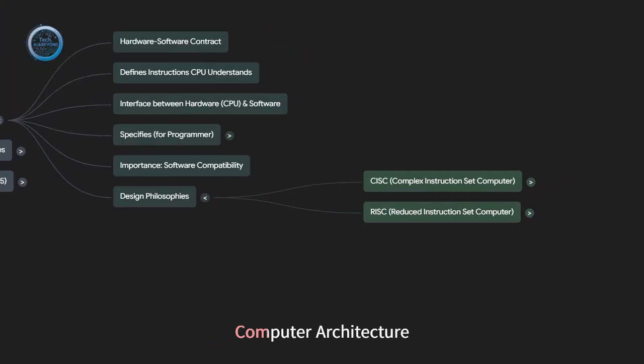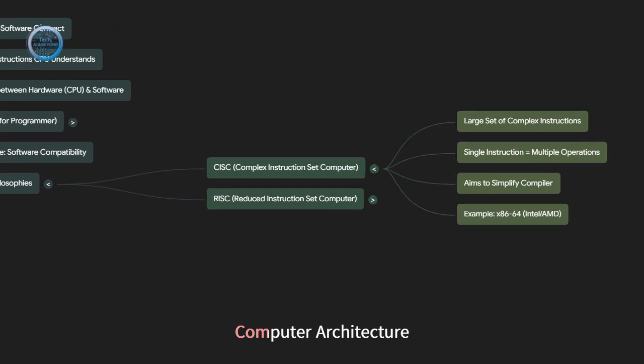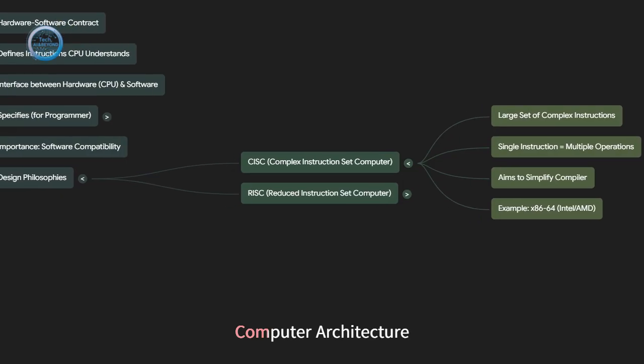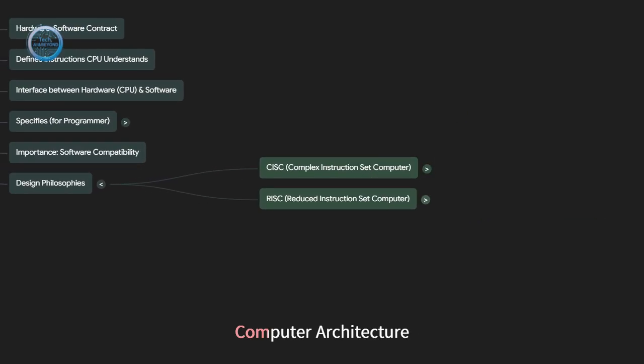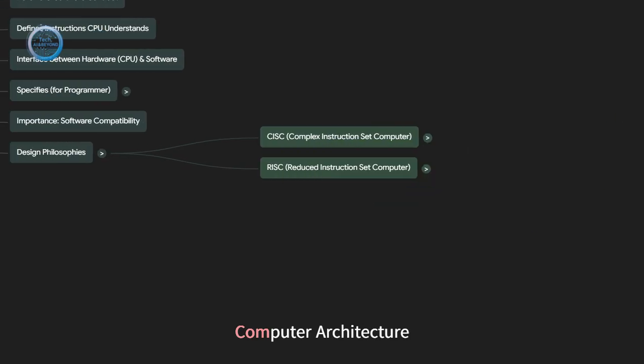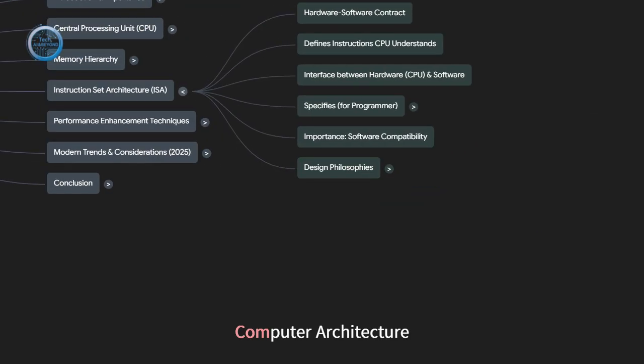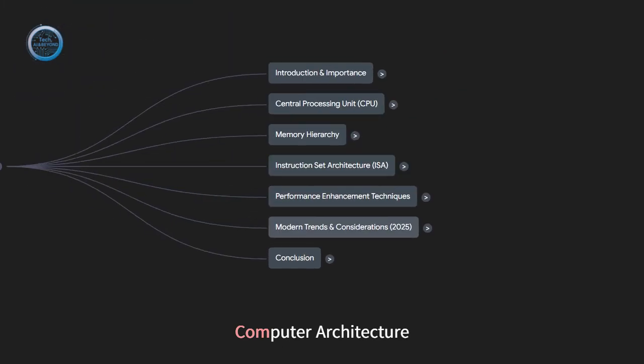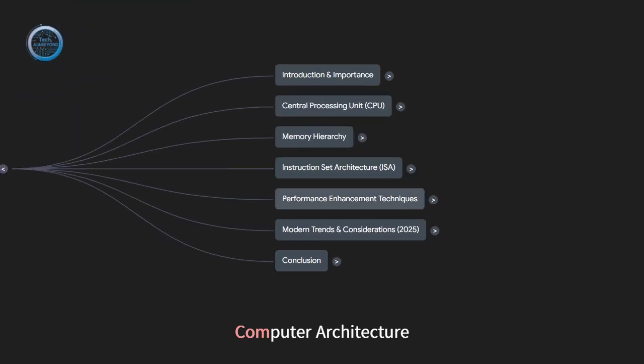Precisely. And then there might be a write-back step where the result of the execution, say from the ALU, is stored back into a register. Okay. And then the cycle repeats. Fetch the next instruction pointed to by the PC, decode, execute, maybe memory access, maybe write back, over and over, incredibly fast. And that speed is tied to the clock speed, the gigahertz number we always hear about. It is, yes. Clock speed in gigahertz tells you how many cycles the CPU can potentially start per second, billions.